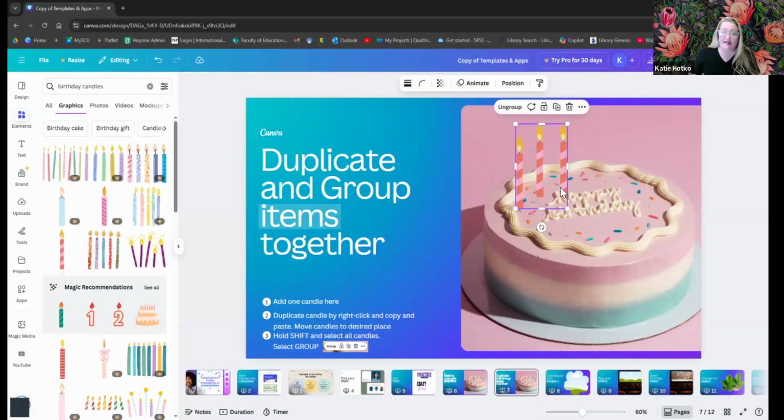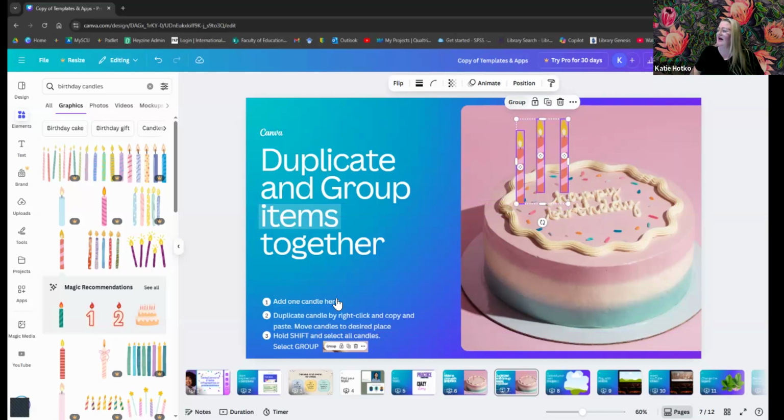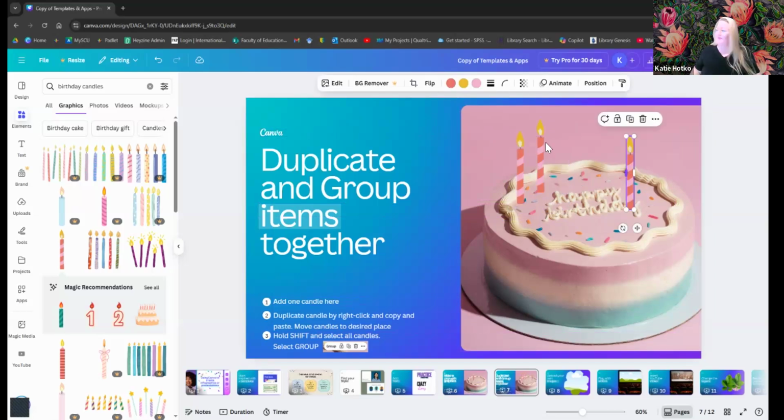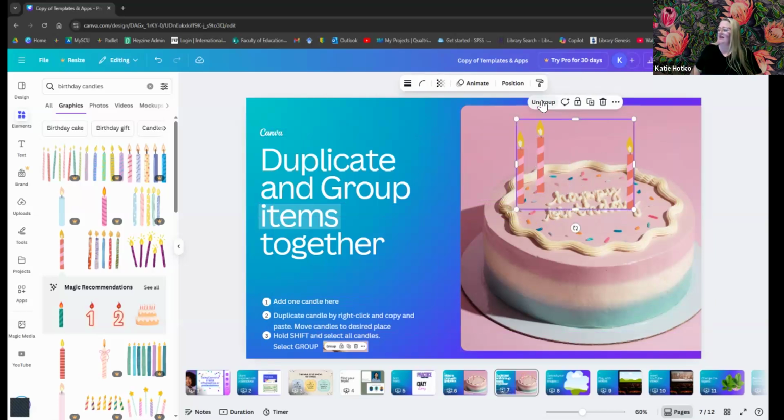But you're not stuck. You can always ungroup them later. When you click on it, you'll notice it'll say group or ungroup. And I've ungrouped it, and then they're all individual again. Or I can select them and group them together.